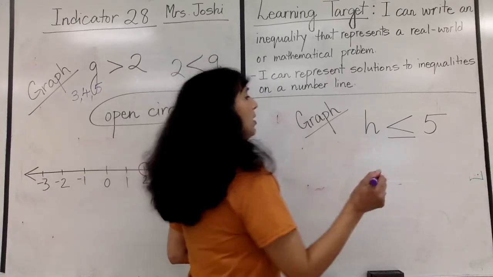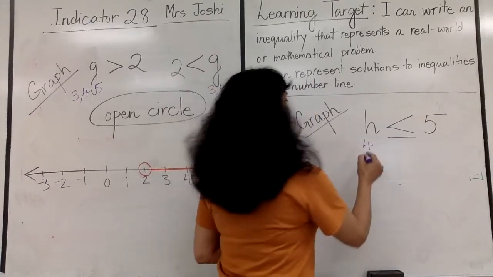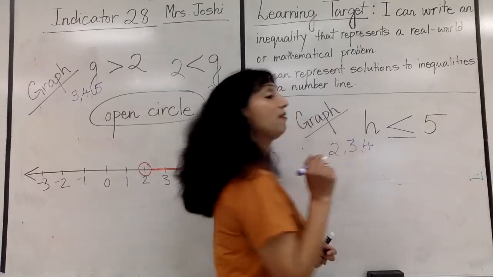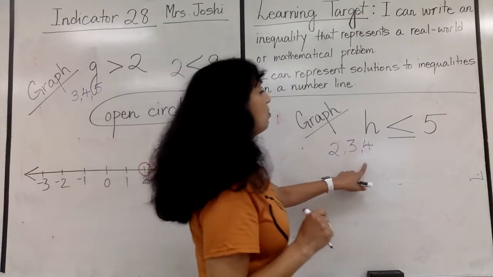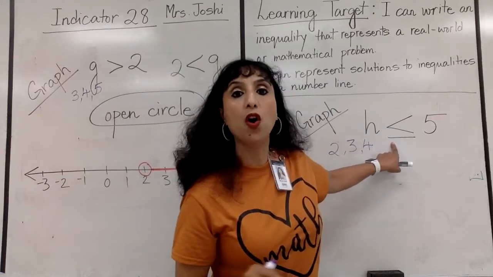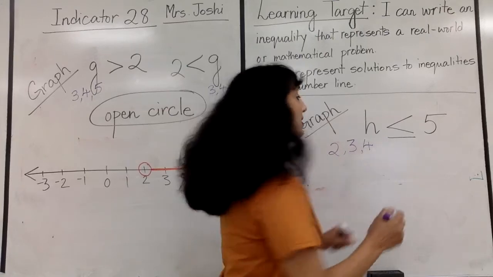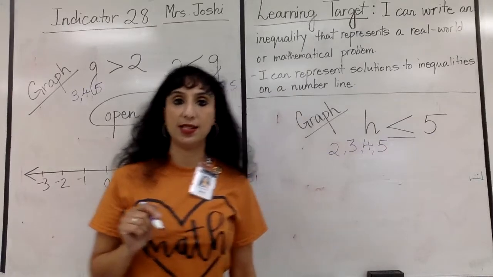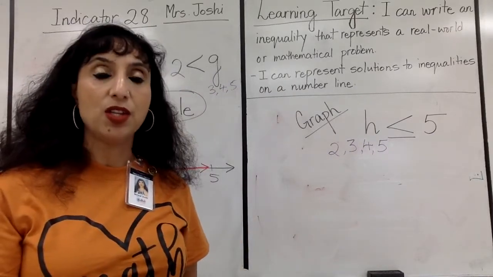But what about 4? Is 4 less than 5? Yes. Is 3 less than 5? Yes. Is 2 less than 5? Yes. But you also have to see one more thing. In this one, you also have or equal to 5. So because or equal to 5 is there, 5 is included in this. So it's going to be 5 or less than 5.